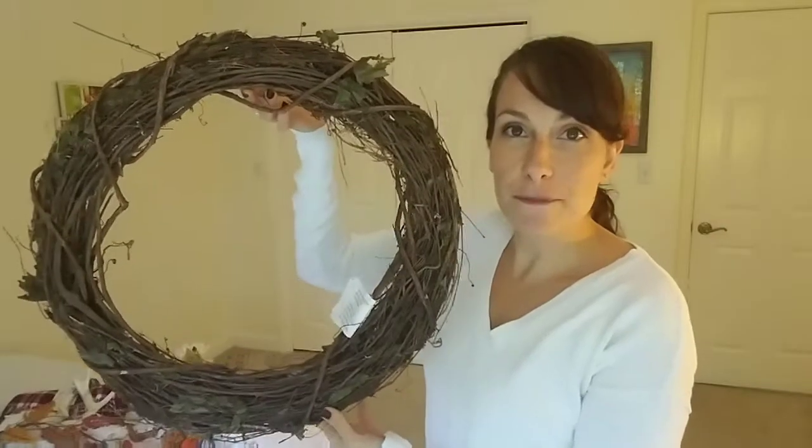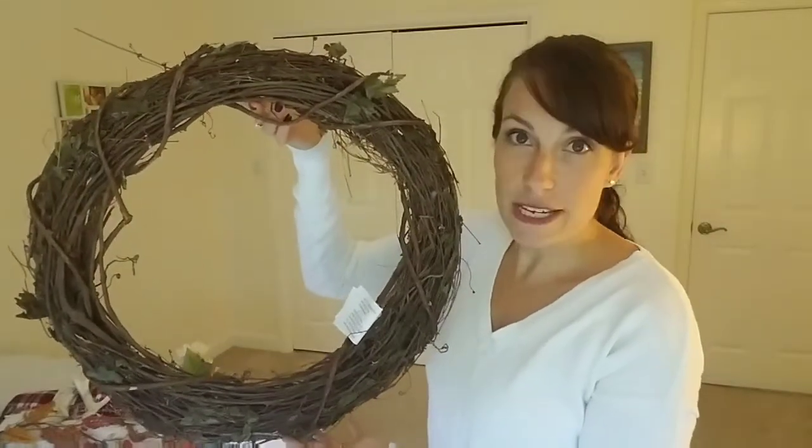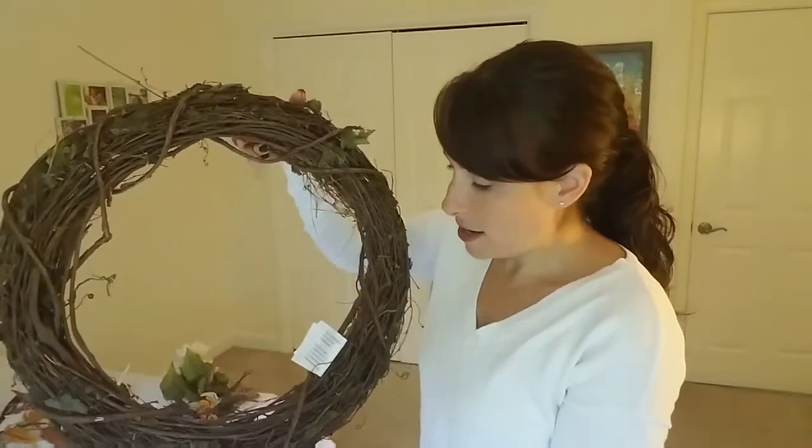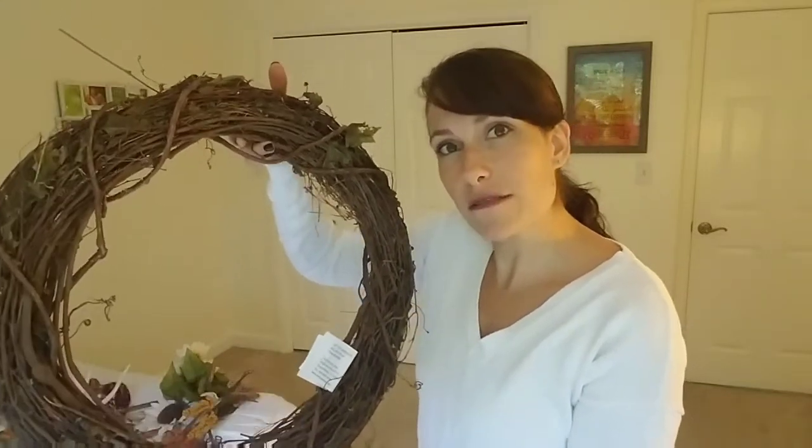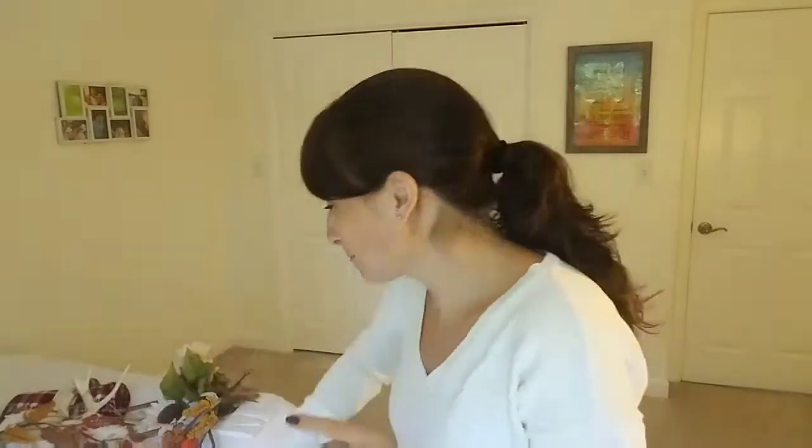So let's get to the haul. The first thing I got was this 18-inch grapevine wreath from Joann's, and I think it was $5.99. Really good price because they were more expensive at their competitor.